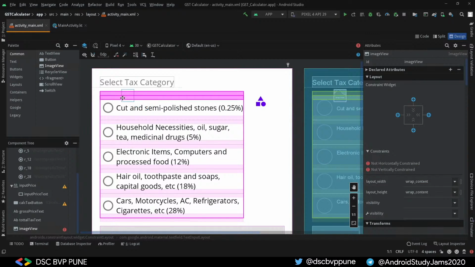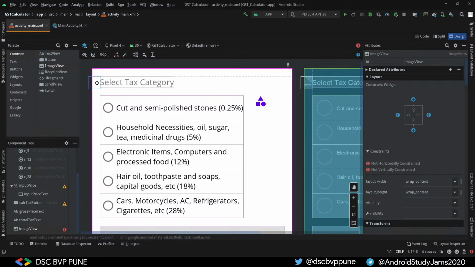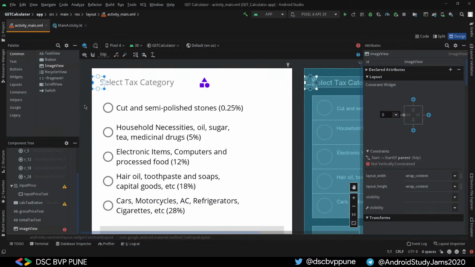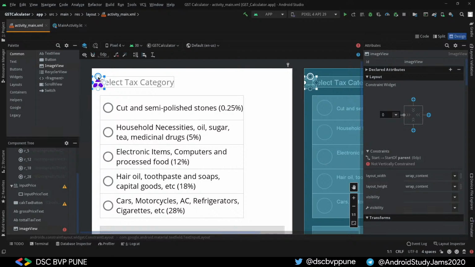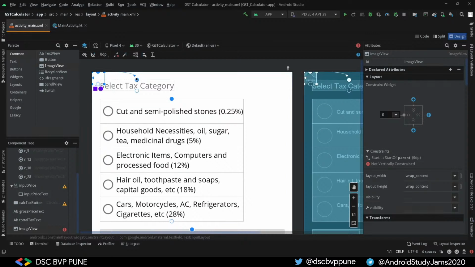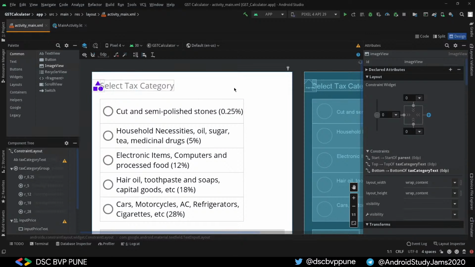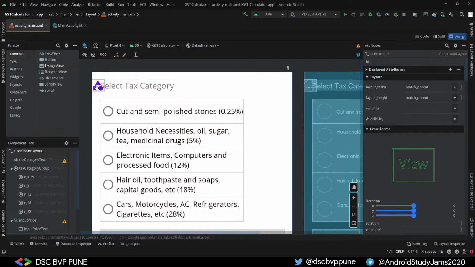So let's move this a little bit here. Let's keep it here, and then what we can do is match the left to parent, the top to the top of this select text category text view, and the bottom to the bottom one. It will center this icon, or the image view, with this text view.